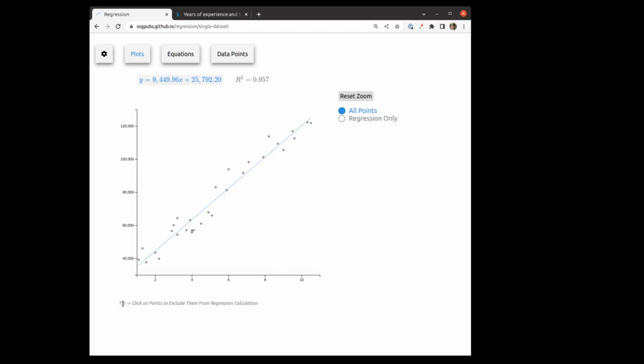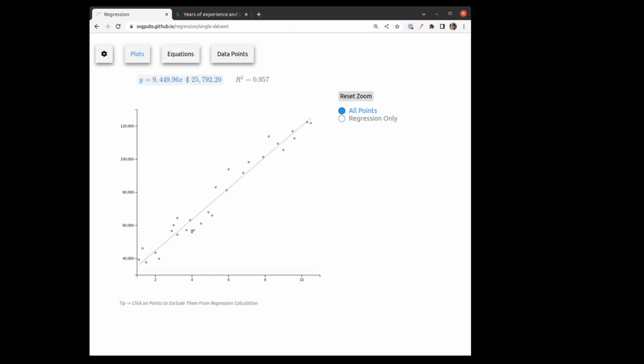And this is just the plot. If you see here, there's a tip. Click on points to exclude them from the regression calculation. It's not necessary in this case because this is pretty nice data. But if you had a major outlier, say a point over here, you could click on it and it would exclude it from this calculation. So I'm going to do that for one point here. And you can see, did you see that it moved a bit? And so did the equation. The equation's moving, so I'm toggling this on and off. What's happening is if it's red, it's saying that this point was excluded from calculating the regression. And we don't need to do that, so I'm going to include it.